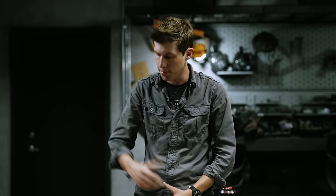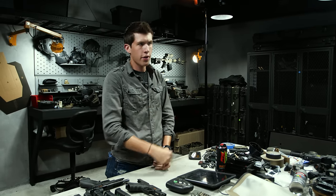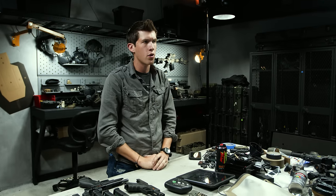Well, the answer is, and always will be, dry fire, which is simply taking my pistol at home while it is empty and then simply working reps of sight alignment, trigger press, reloads, draw, movement, and a bunch of other things. Now, there's some misconceptions out there about dry fire, the biggest one being dry fire will destroy your weapon, so don't do it. And there's some people, some certified instructors out there who like to say this.